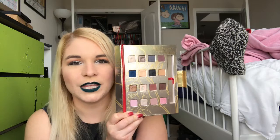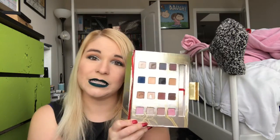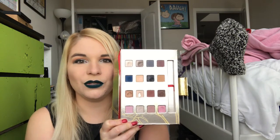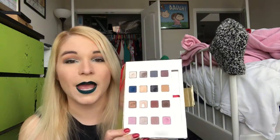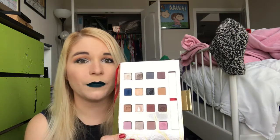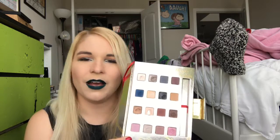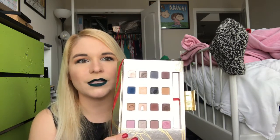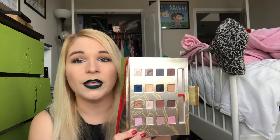One thing I learned this month that I didn't know before: Lorac eyeshadows, or at least this palette, I couldn't use to set my eyeliner. For the first couple of days, I was trying to use Swept Up to set any black eyeliner I might wear on my waterline and stuff like that, and it actually irritated my eyes. I think that's something I need to keep in mind when I move on to another one of my Lorac palettes, and I will see if that gives me the same kind of irritation.